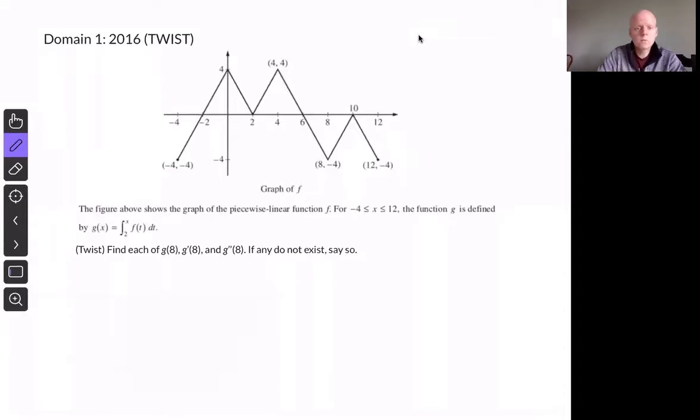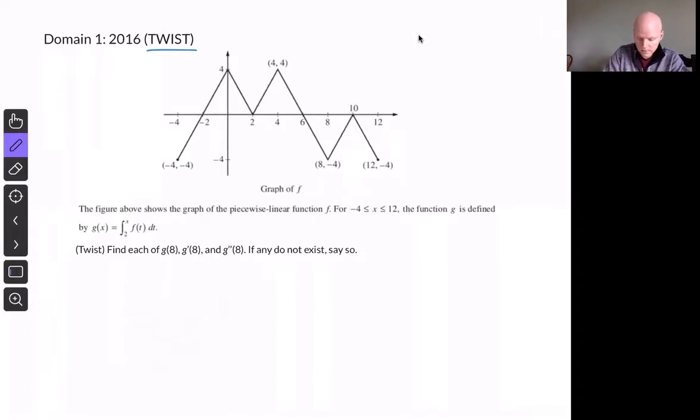So for this first problem, we'll be looking at the problem stem for 2016, but I won't be working out any of the A, B, C, or D parts yet. I'm going to look at a problem of my own design. I'm just calling it twist to tell you that I'm using the 2016 problem from your packet framework, but just twisting up what a problem might look like there.